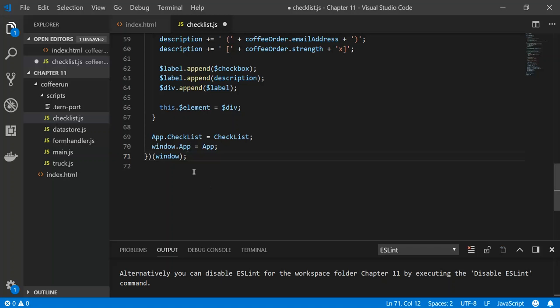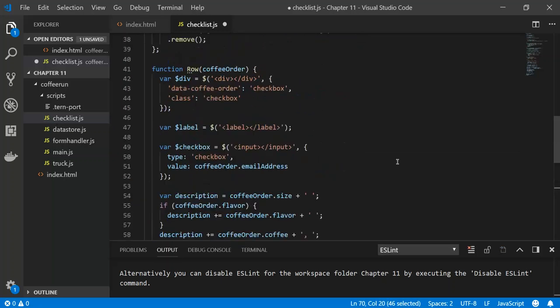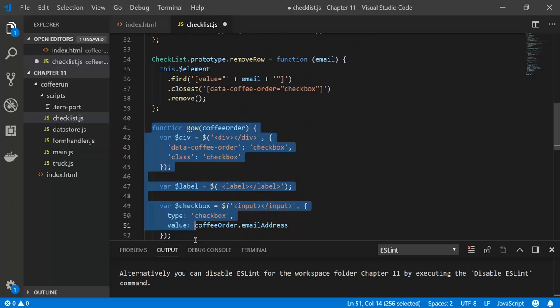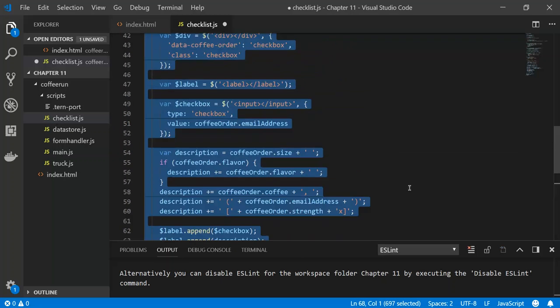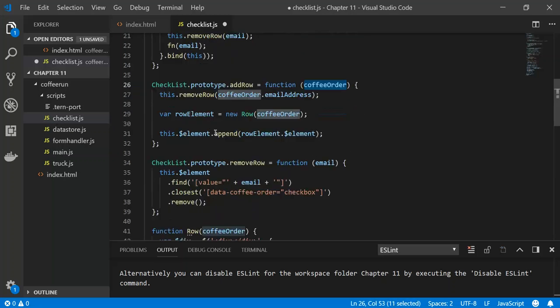All right, so now you should know what this does, so I won't go over that. So now we've created a row, or an object that allows us to create a row. We need to actually allow the checklist to add it. So we have a function on our checklist prototype, right? So we'd be able to say new checklist and then checklist.addRow, and we're going to pass it a coffee order object. If this row exists, we want to remove it, right?